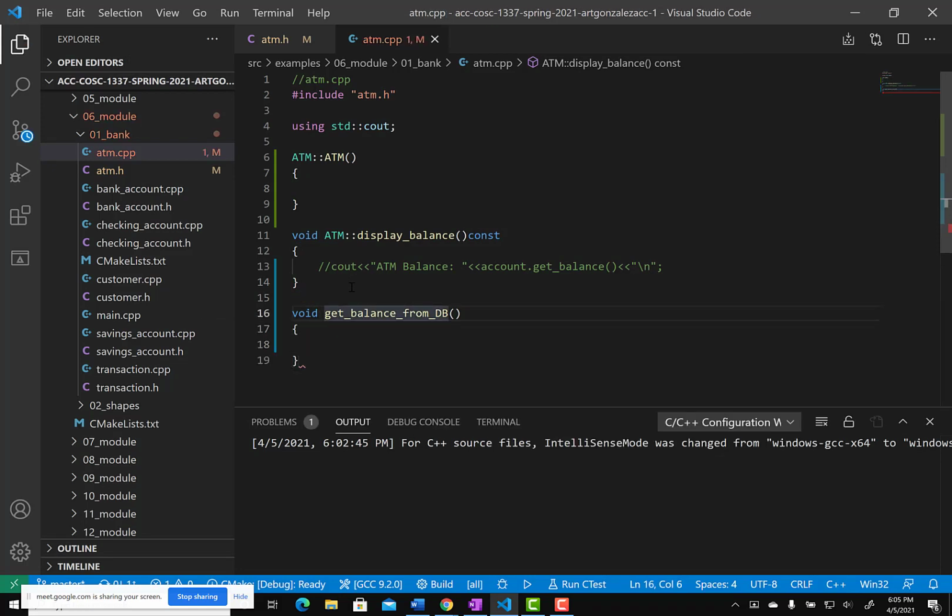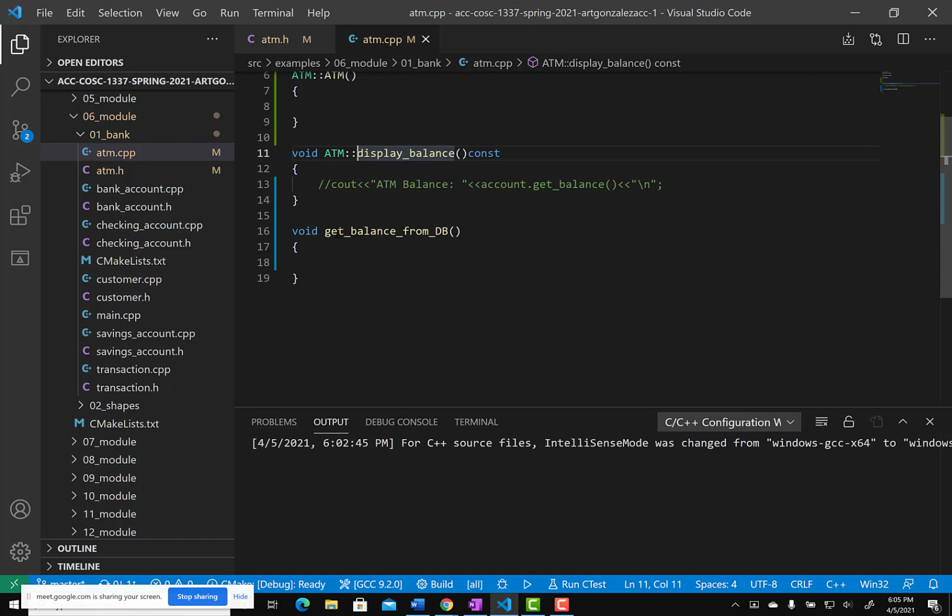Also, another issue I saw in the tic-tac-toe application, sometimes students wouldn't prefix the function name with the class name. So if you do this, this is a free function. You want to make it a class function, you have to prefix it with the class name followed by a double colon, okay? Okay, so we return rand. We need an include, but for now we'll say 10,000, and let me see the example here, plus 1, okay.